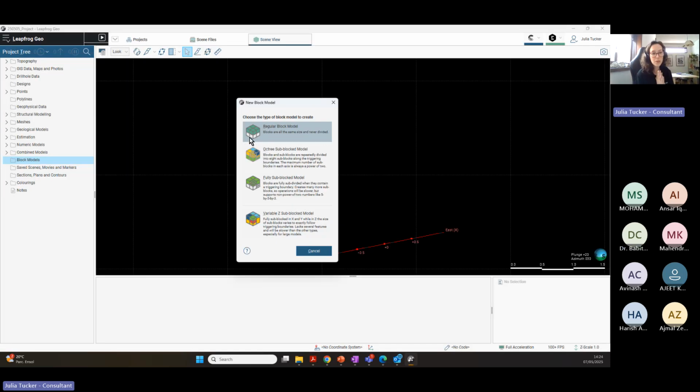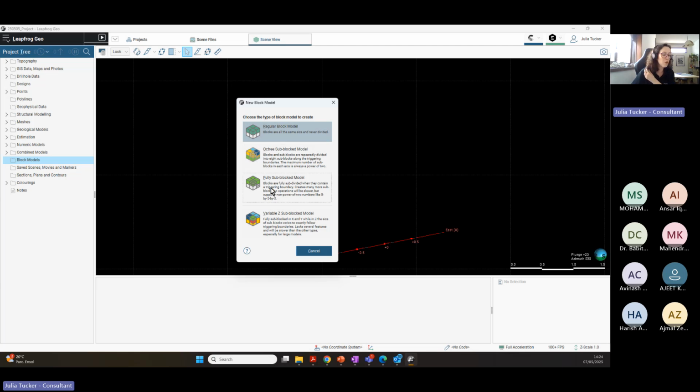So personally speaking about it, the octree subblocked model and the fully subblocked model, they are very look-alike. And if you prefer to have this divided by the categories, the octree subblocked model will be the best fitting, because this way you can choose the domains and the categories that you would prefer to have subblocked.